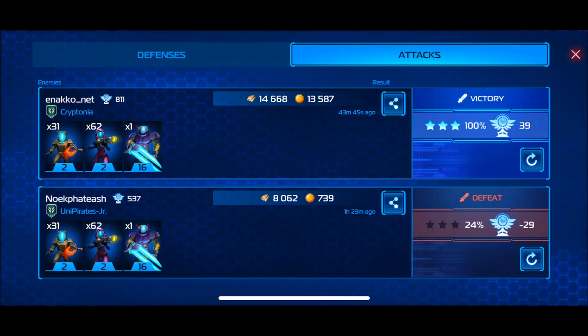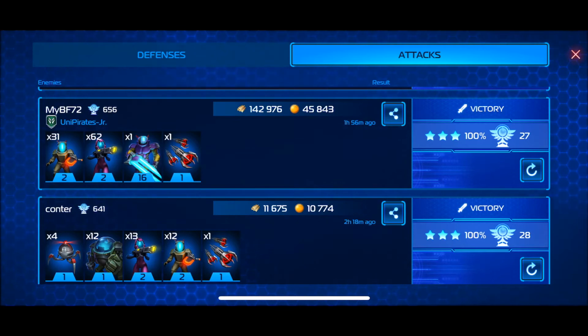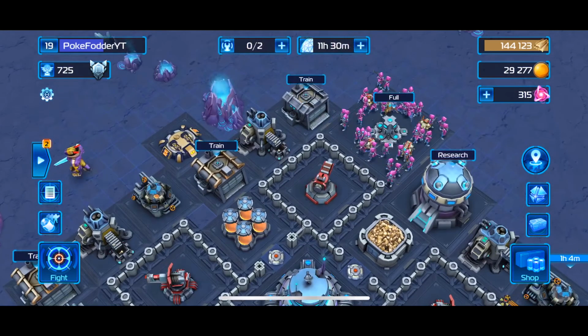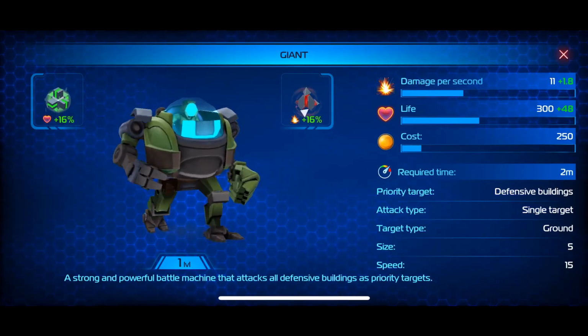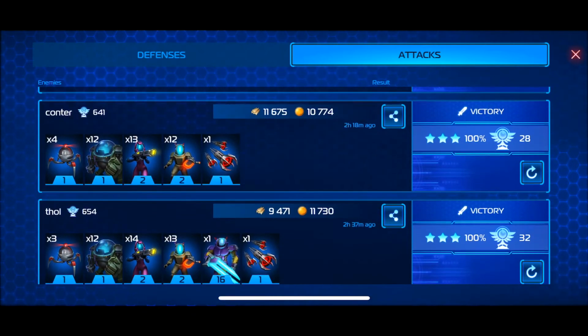The next way that I want to show you is probably going to be viable starting at Command Center level 4. And this is going to be a little bit different in that I'm going to use a multitude of different attack styles. So I'm going to be using the spider bots, and I'm going to be using giants on this particular attack. I broke it down into 3 or 4 spider bots, and then I have 12 giants, you know, like 13 or 14 shooters, 12, 13 fighters, something along those lines. And then I have the nanos as well.